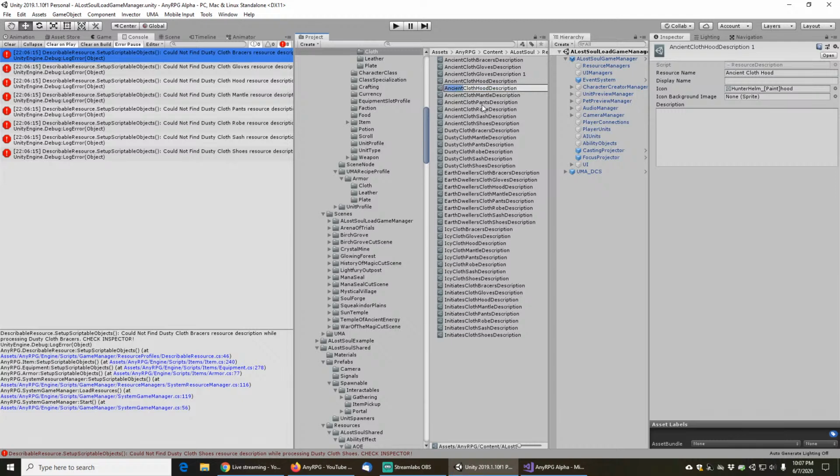So we'll create all the dusty resource descriptions here. And then we need to set all the names to dusty up here.